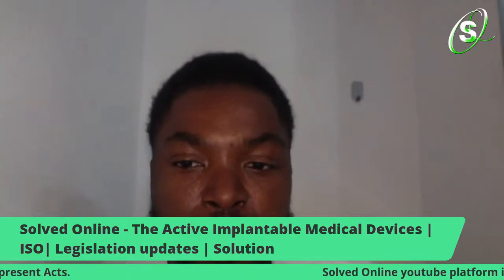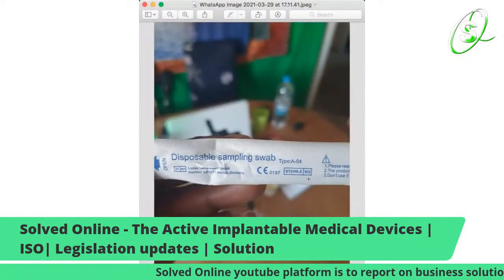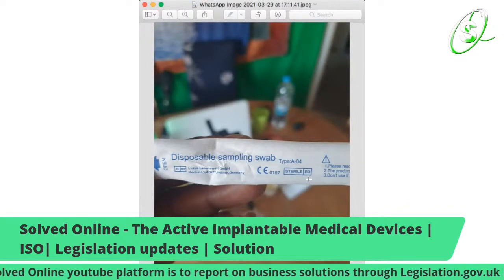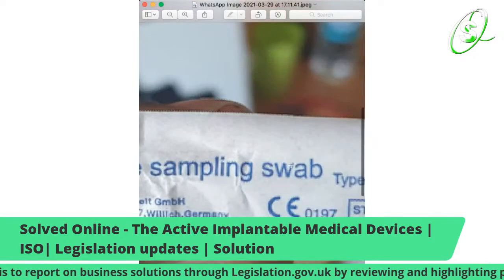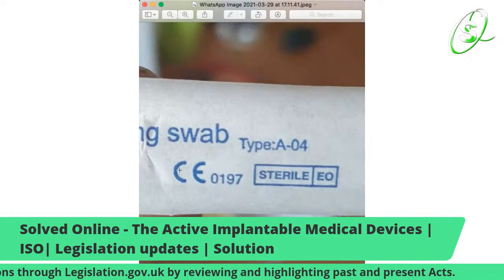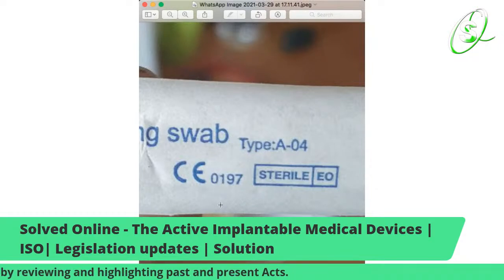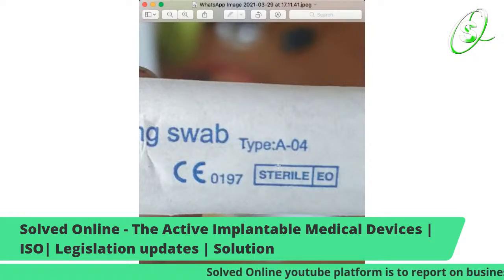So as you can see, this is the disposable sample swab, and it's very important. Here we have the CE mark, 0197, and it goes with a sterile symbol, and it shows you this is for all manufacturers.